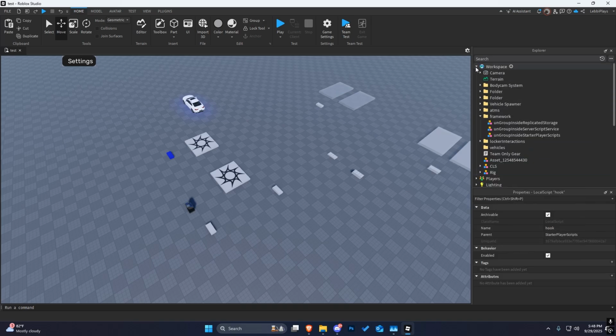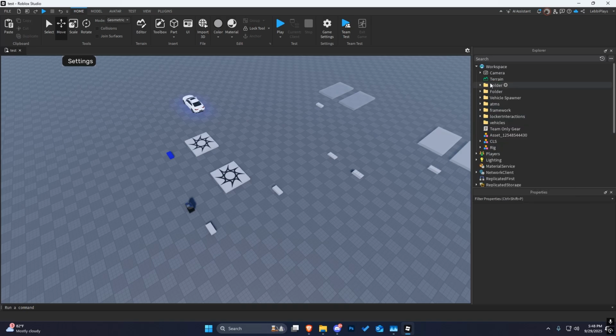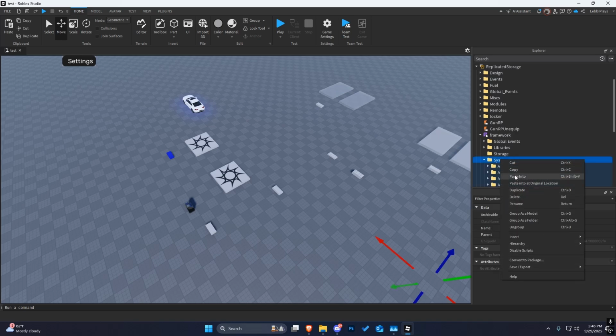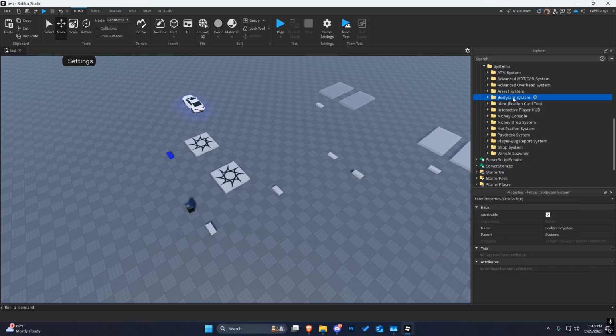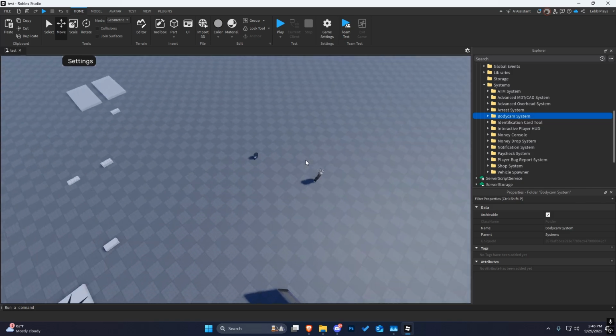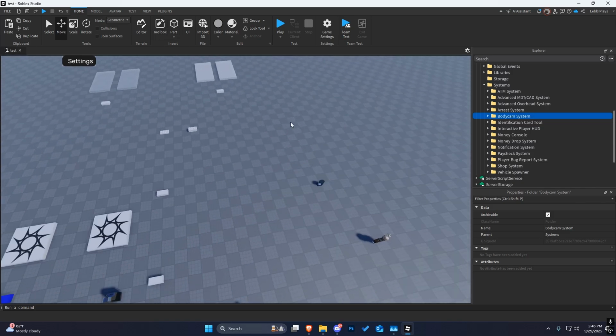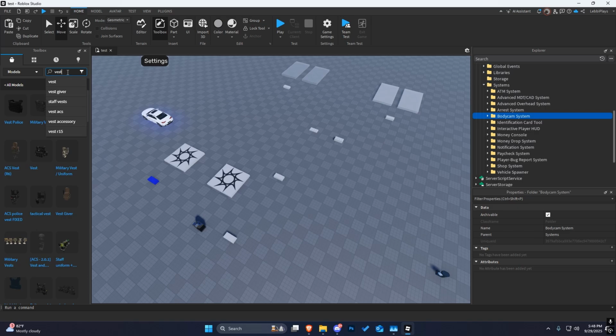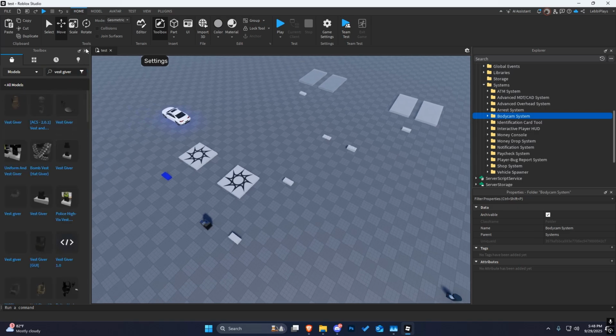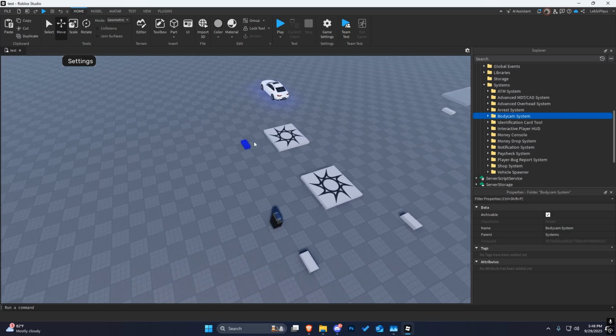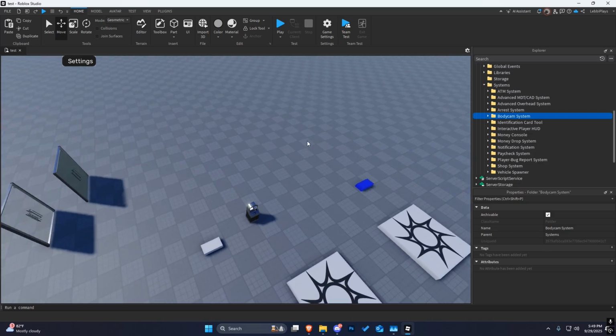Alright, and once your framework is set up, just come over here and do the same thing, just cut or Control X. And in the framework underneath the systems tab, just paste it in. You're not done there yet, so you're going to need a vest system. You can maybe get a vest giver or something from the toolbox or wherever, if you have a vest giver.